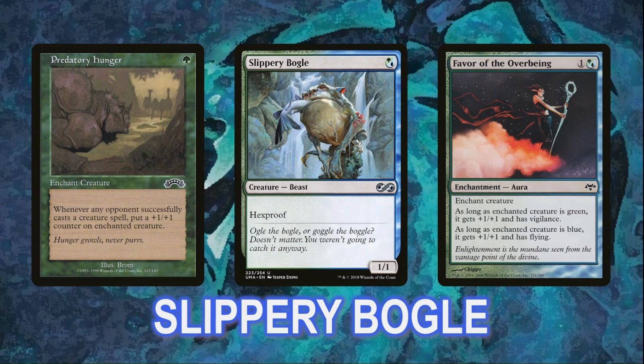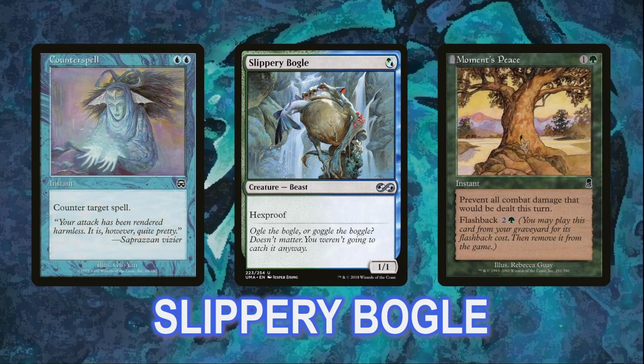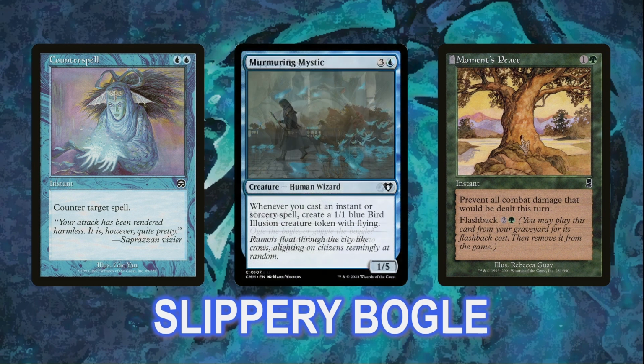But Slippery Bogle gets to play with a tempo plan as well. Rather than being solely an aggro deck, we can run counterspells to protect against edicts or combo wins, as well as cards like Moment's Peace to swing a damage race back in our favor. I've also seen lists running cards like Murmuring Mystic to go along with the 30+ instants and sorceries in the deck, to flood the board with bird illusions for extra blockers while the Bogle goes to work.